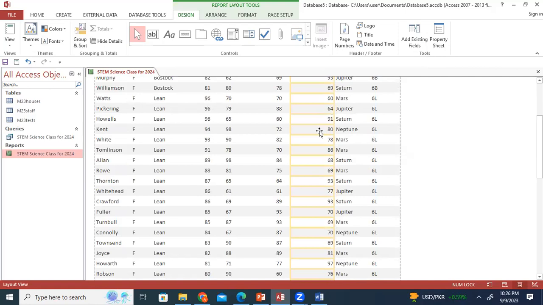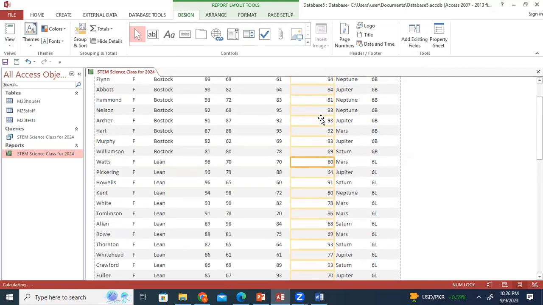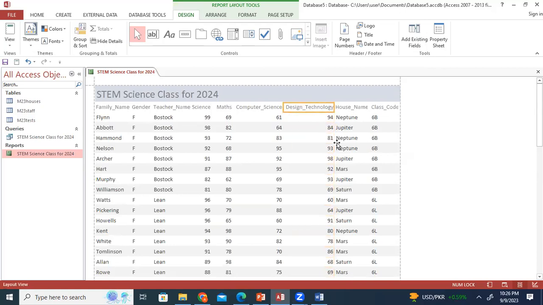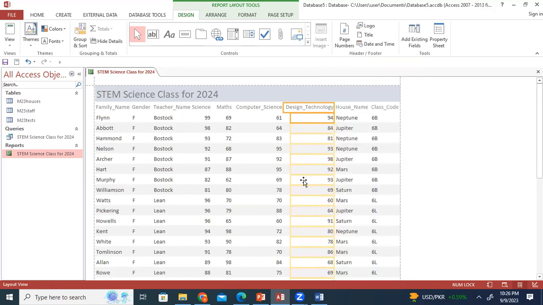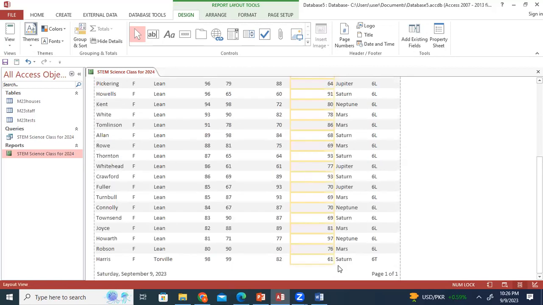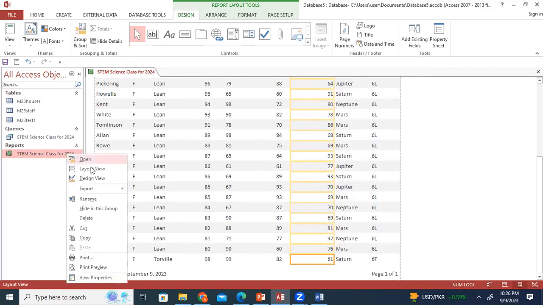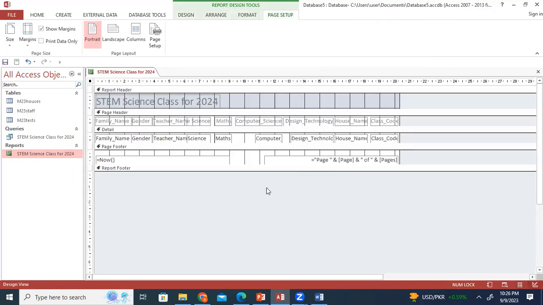Click on this one. We have to select total. Total is disabled from here, not enabling here. Okay, I'm moving to the design view.